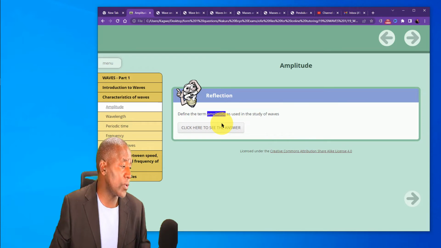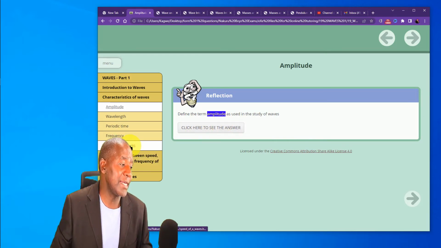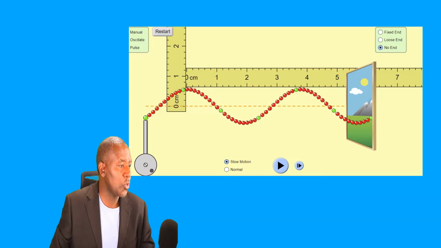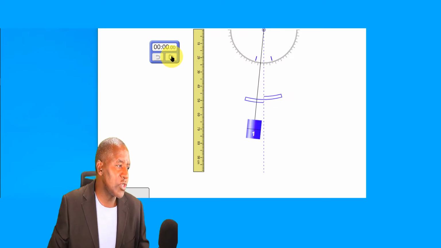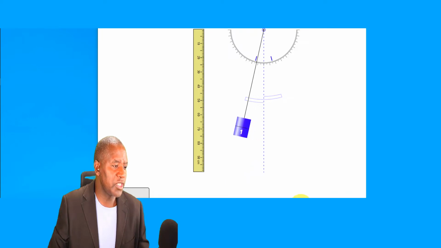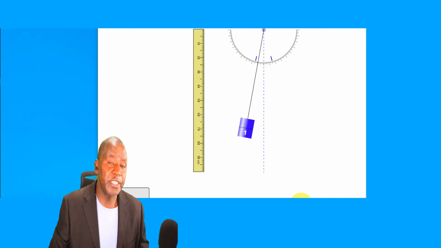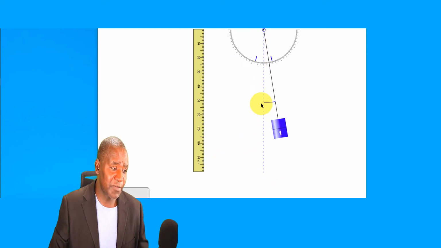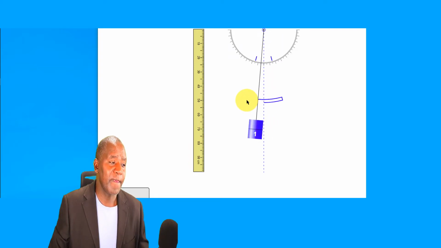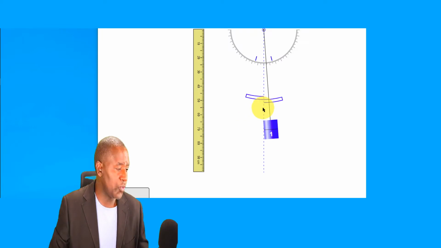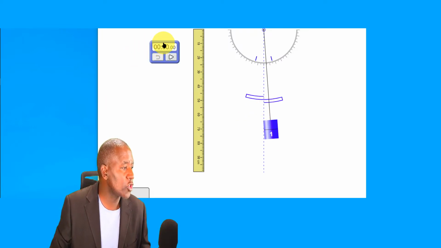However, let's continue and look at other characteristics, which are frequency and the speed of the wave. So while we are here, for the simple pendulum, we are able to measure this time here, the time for one complete oscillation, which again starts from there at the first quarter, the second quarter, the third quarter, and of course the fourth quarter. That time, how do we measure it? So we need a stop clock or a stopwatch, rather.